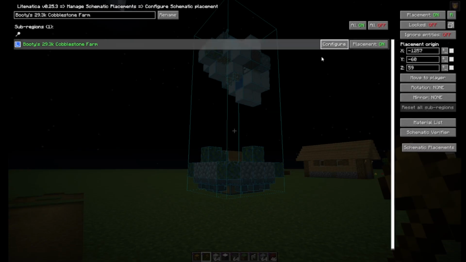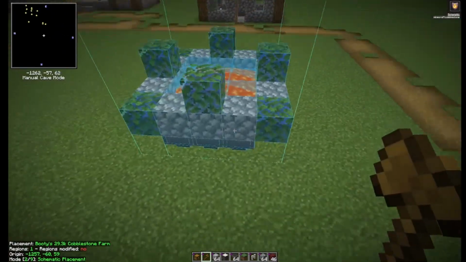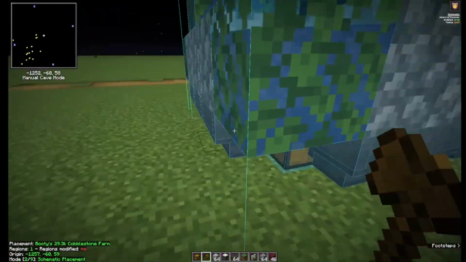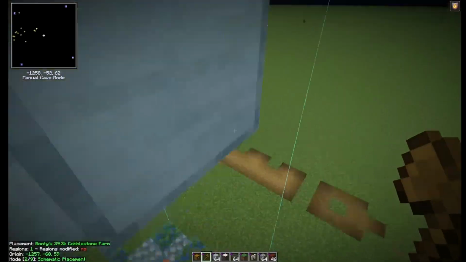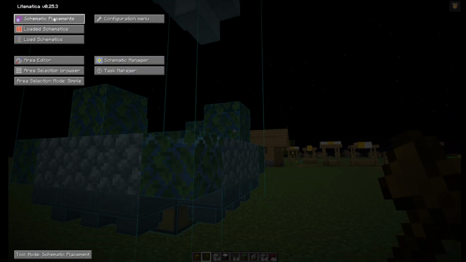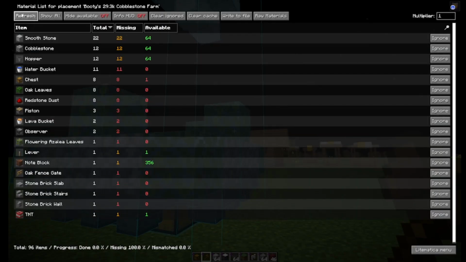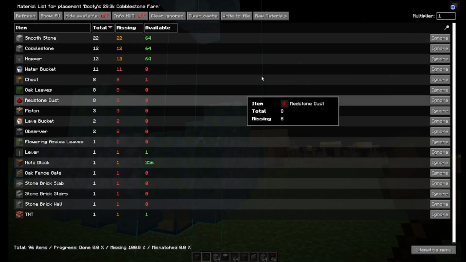And Litematica has a wonderful feature to make this easier, rather than just having to look at this and memorize, okay, I need 12 hoppers. Are there any hoppers up here? No. Okay, cool. So 12 hoppers, 12 cobblestone. Instead, you can just simply, under your schematic placement, configure, and here you'll see material list. And here it lists out everything you need.